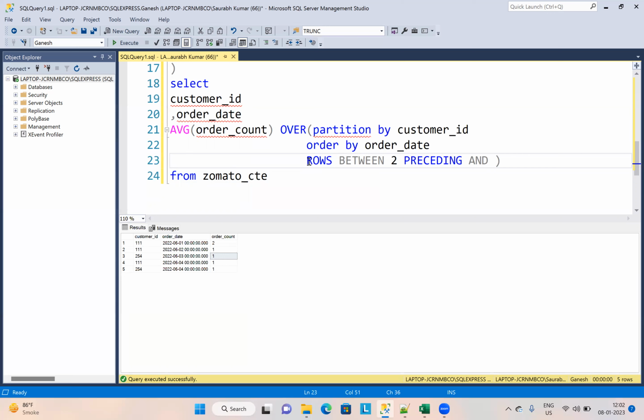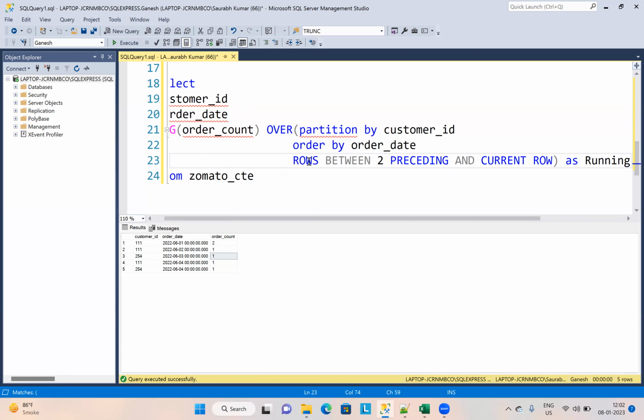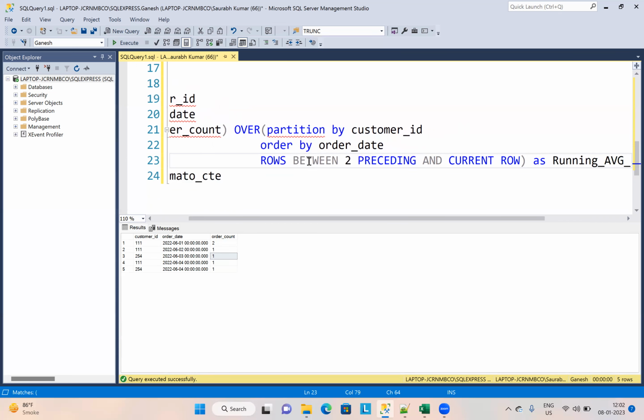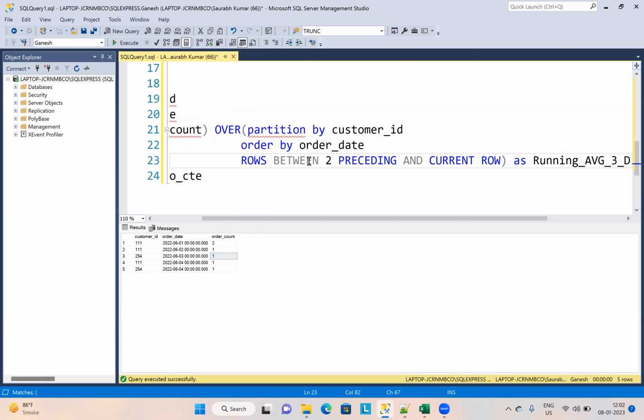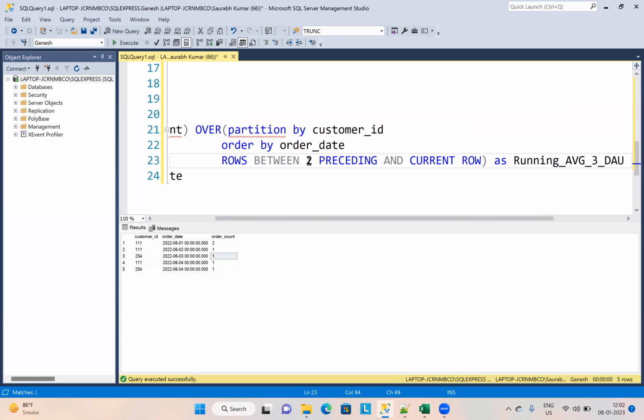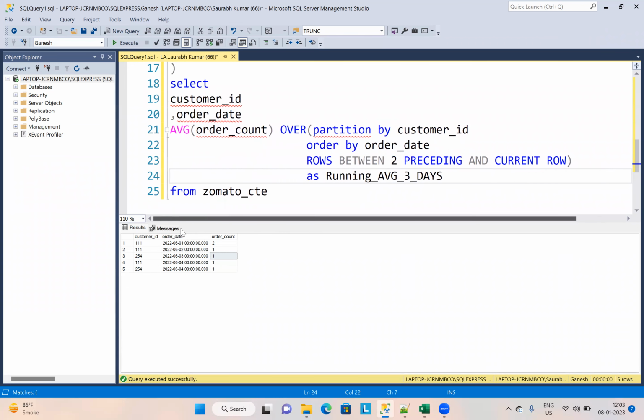And all this we give a name, running average 3 days. Let's take it to the next row so that we can see it. Is something missing? I guess not.